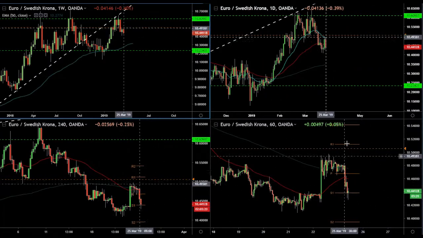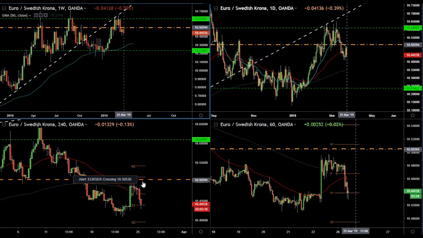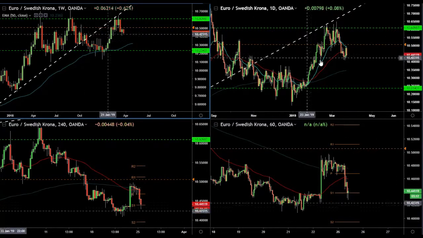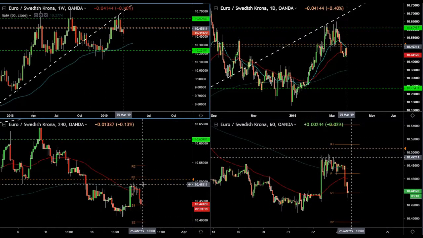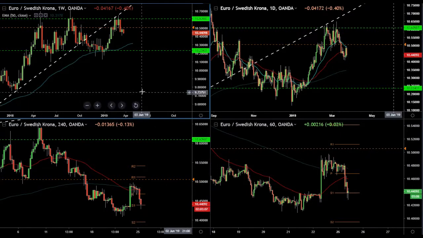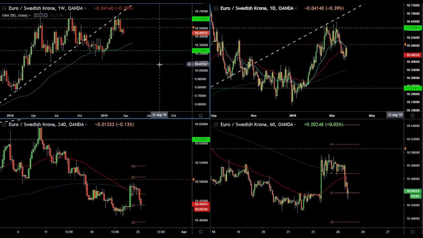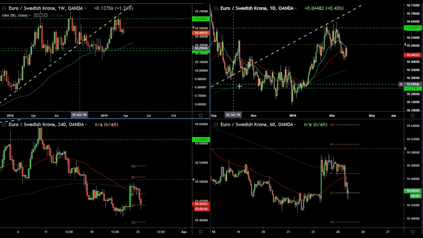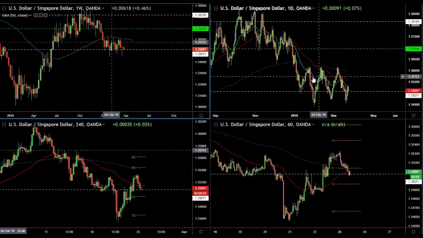The euro against the Swedish krona, which we talked about earlier. And again, I had my alert at the 110.50 level, but it's yet to materialize in any sort of way. And yes, we could say that it sort of missed my alert there, but I would be waiting for a clear lower high before getting into an exotic pair like this, which I could be looking to basically stay in a trade like this for even 1 or 2 weeks, if not more than that. So that's really it for what I'm looking at.